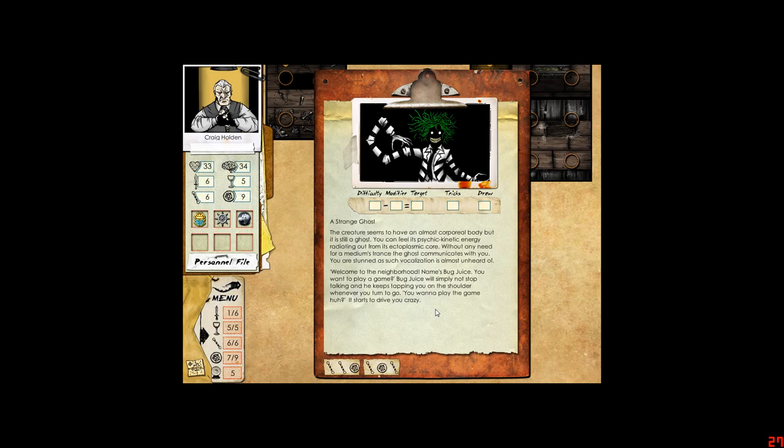Welcome to the neighborhood! Name's Bug Juice. You want to play a game? Bugjuice will simply not stop talking, and he keeps tapping you on the shoulder whenever you turn to go. You want to play a game, huh?